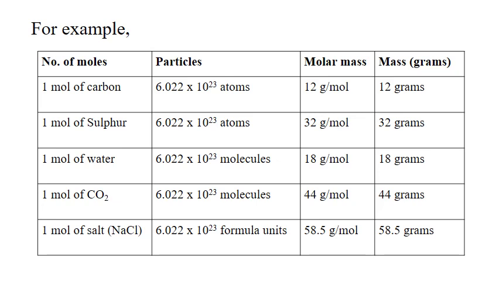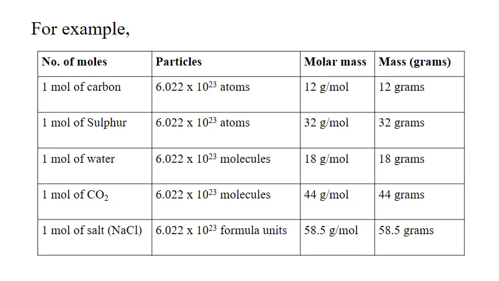Similarly, if you have 1 mole of sulfur, sulfur is again an element made up of atoms. So 1 mole of sulfur will contain Avogadro number of sulfur atoms, and their mass will be 32 grams. And we can see the molar mass of sulfur is 32 gram per mole.